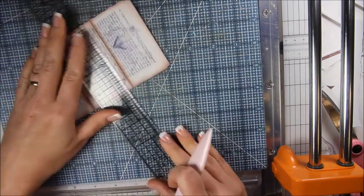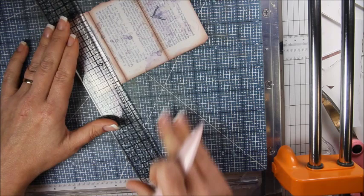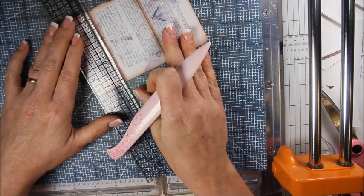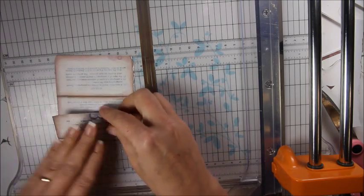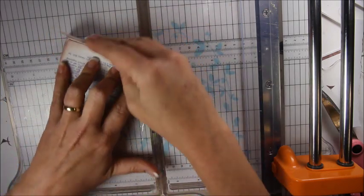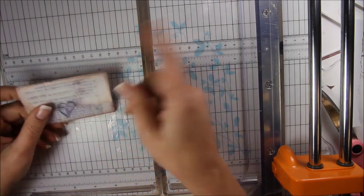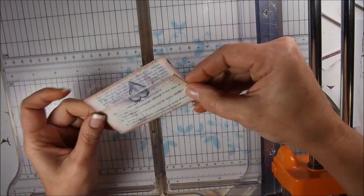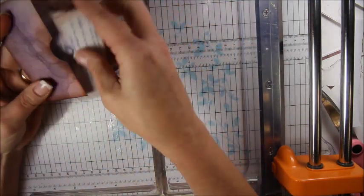Now I'm going to score these fold marks. What's interesting about this little letter is some of you may find it familiar — I had made these to hand-write letters to customers who order from me. I used old book pages, distressed them, put some ink on them, and decorated them up a little bit, then would hand-write a thank-you note. When I was shipping out my last art journal, this was my last one, and I thought it'd be cute with my printable. So I scanned it quickly before writing to her, and that's where I came up with this little envelope — I had to make it to fit the letter.